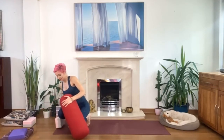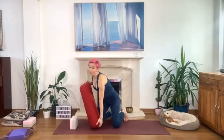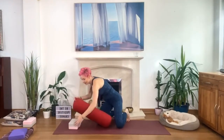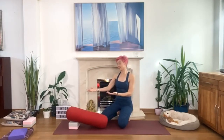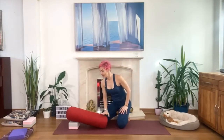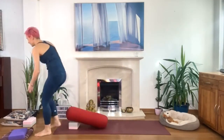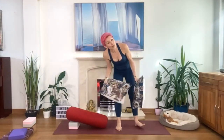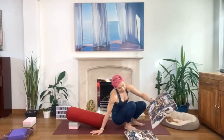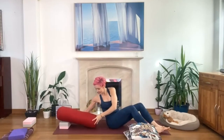So creating this little structure with the block or cushions if you don't have a block at home. Okay, so you're going to create this structure where your head is much higher and your shoulders much higher than your hips. So this is one option, watch me. So we have this for your back, then for the hips, you will need a couple of cushions. Or maybe you have blocks or blankets, just roll the blankets. And this is one variation, if you need more space.